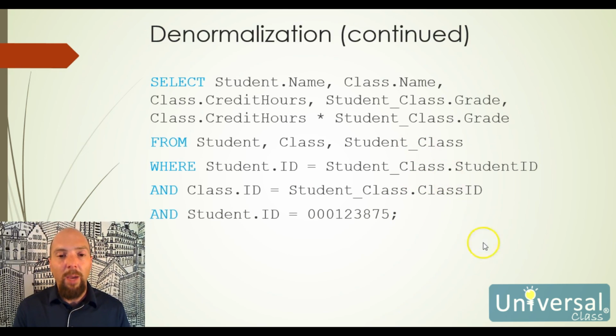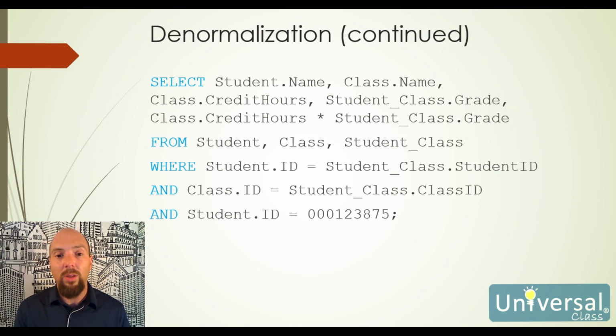And so what happens is the system has to load all three of these tables. It has to do a cross product of all three of these tables. So however many rows are in here times however many rows are in here times however many rows are in here, and I end up with a new table that has all of those rows, and then it starts narrowing it down, so where it matches these two things and where this matches and where this matches, and it has to start at the top of that resultant table and go through one record at a time until it finally finds all the information that it needs, and then it presents it back to me.